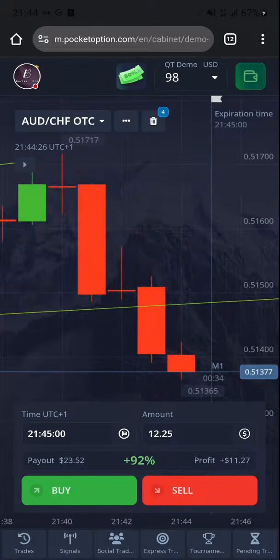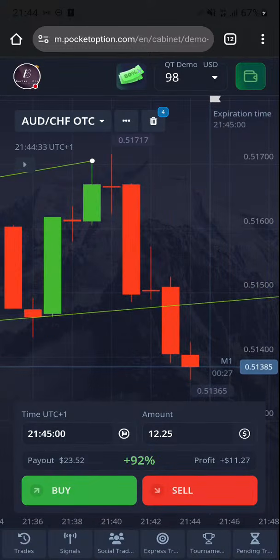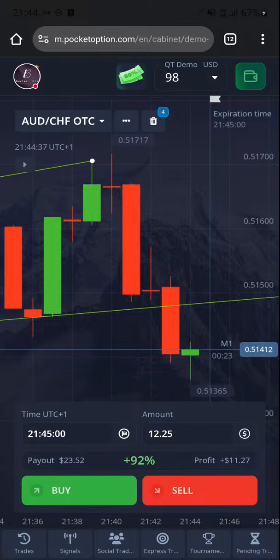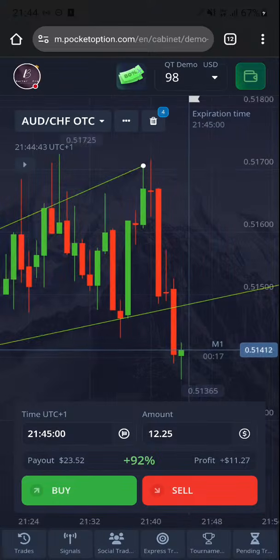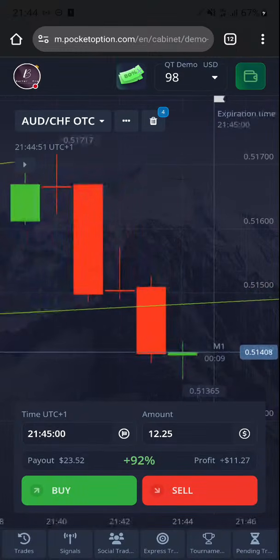We have a gap down now in favor of the buyers. We have a doji right before it. So now this doji is not the kind of doji that is in a ranging market. We know that. But you see, this doji can still influence this market now, especially because we have a gap down and we have a round number here. But if you go with the buyers now, that's when the sellers will realize that it is time for them to go aggressive and they push into the market. So most of the time I just leave it.